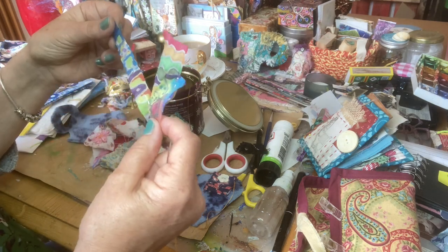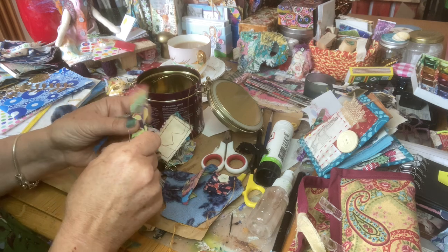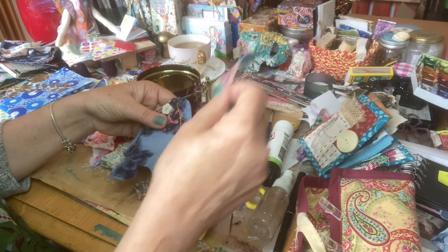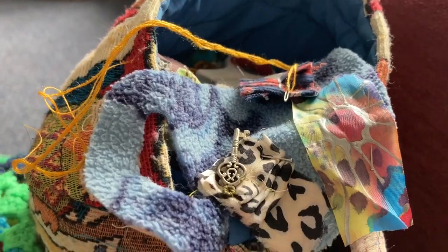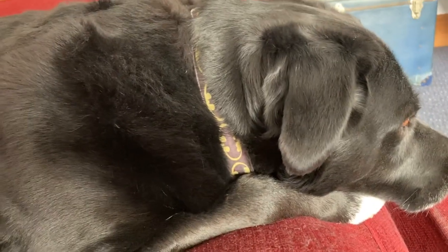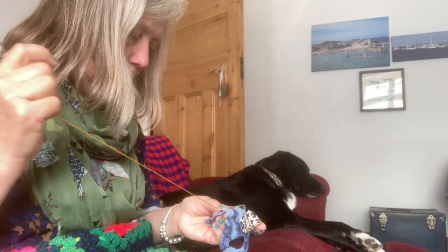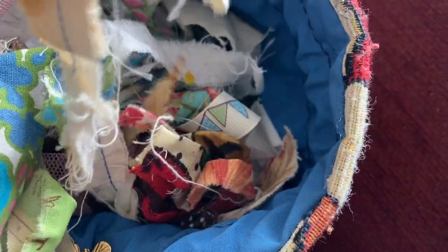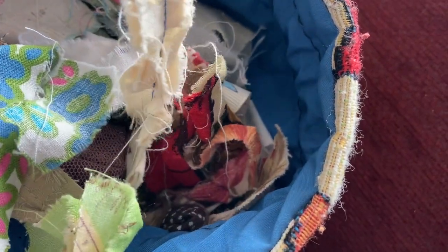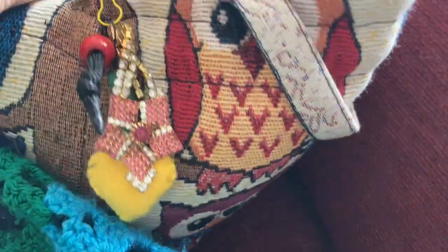Oh, that's when I was doing the painted silk. Oh, let's put one of those on. Lovely. Yes, let's roughly pin it and take it to the other room. Here we are, all cosy in the lounge. Oh, that's a lovely piece. Nice piece of vintage, that can go on. What else? Oh, yes, the last bits of this ruffle that was made from an old bed sheet and then tea dyed. I'm going to use some of that. That'll make a good handle, actually, in my trusty little owl bag.